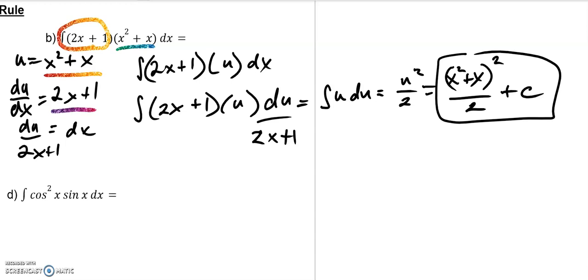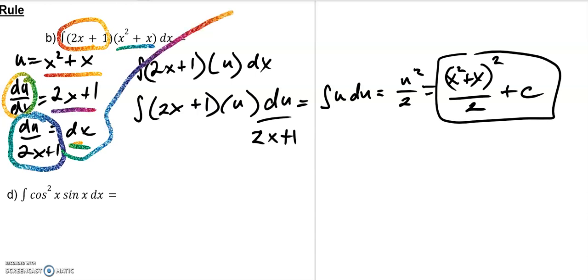I went ahead and showed you why that works, because du over dx is the derivative of the function u with respect to the variable x. That's what this stands for, 2x plus 1, and when you solve for dx, get dx by itself, you get du over 2x plus 1. So we're going to substitute it directly in there for dx, which is what we did right there. And voila, you notice that's where those end up canceling out.